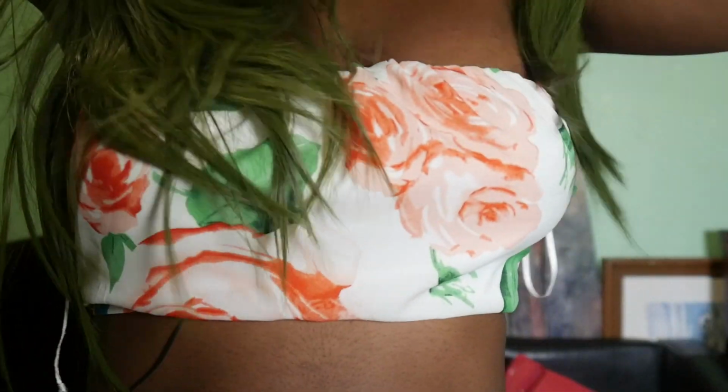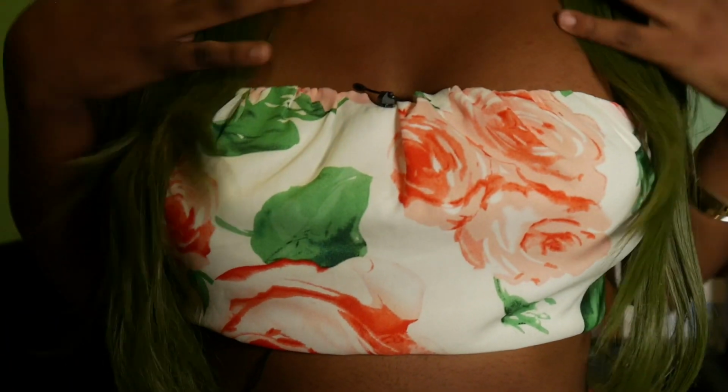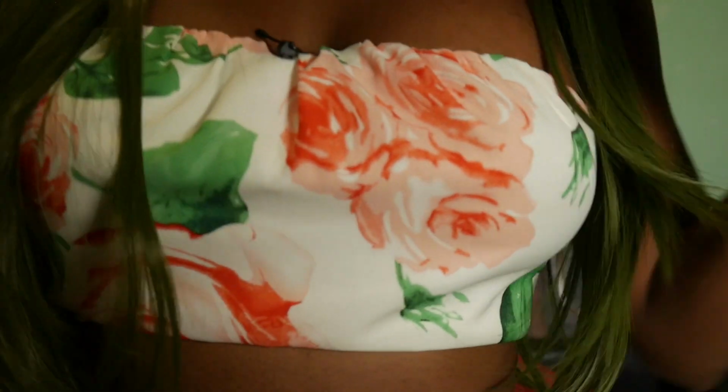So this is the length of it. This is the length. Right under my boobs again. All of these are mainly the same length. I'm 5'3", like I said. And that's where it falls.